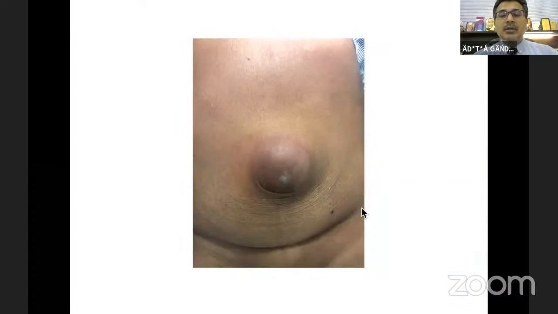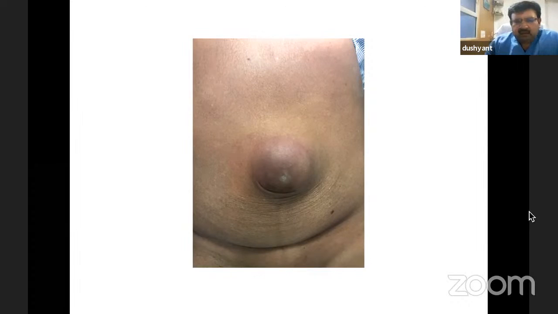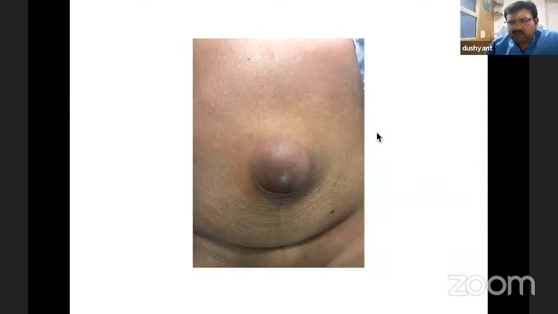The next one, can we have Dr. Dushyant? Dr. Dushyant, is this a case for eTEP RS? I would like to see how much the defect size is. If it is a really bigger one and looks like more than 5 centimeters, and yes, this is more than 5 centimeters. The patient also looks obese, so I think eTEP RS would definitely be a good option for this patient.